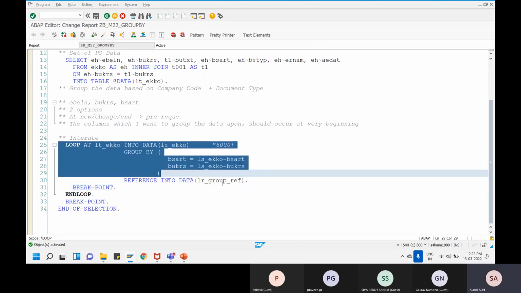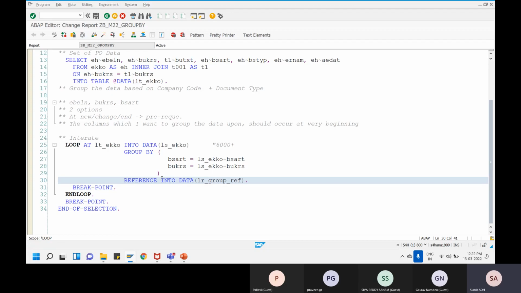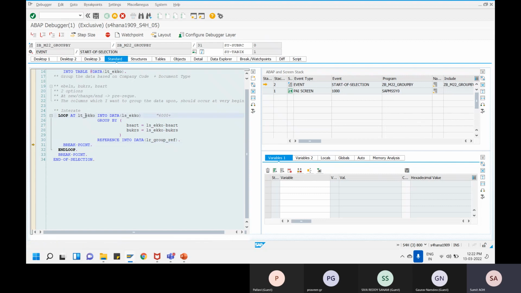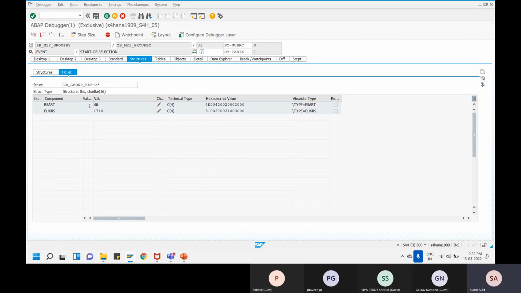You are looping on this data, getting the group reference, and if I just say execute, you are over here in LTEKKO. You are getting your first group reference, LR group reference, which is giving you the group of NB and 1710. If I just say execute, you are getting a loop of ZPAR and 1710.